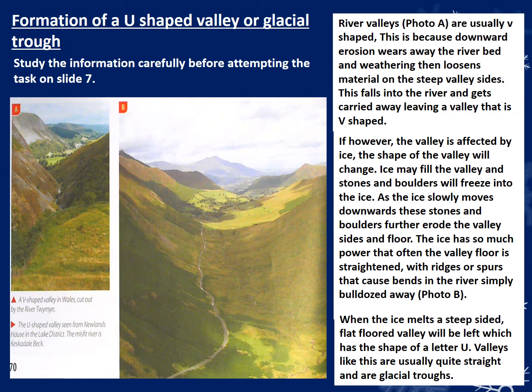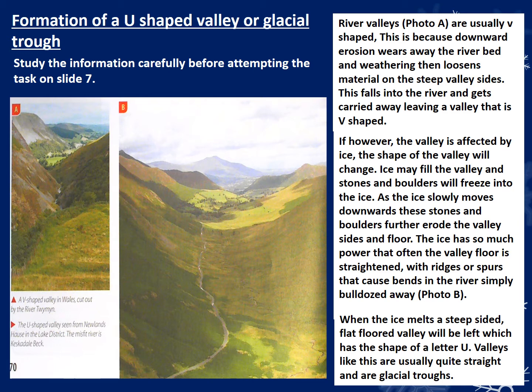So this image on the left here is a lovely photo of 2 different types of valleys. They're not exactly the same valley, but they look exactly the same with the exception of what is filling them up from the front, so what is in the foreground. So River Valley A, clues in the name there, this valley was made by a river.